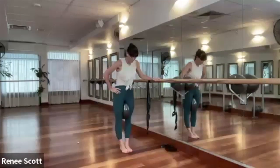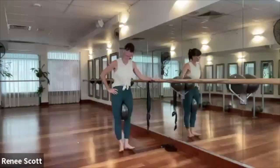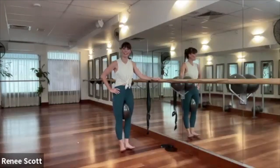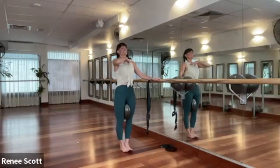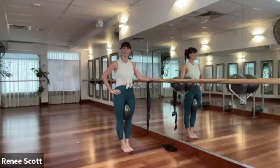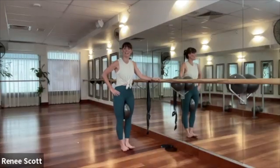Look down towards your feet. We want to try and open them up in a little V shape and close and open and close and open and close. Chest stays lifted. Shoulders stay open and back. We're finding that little Pilates V, or that first position of the feet, using the upper part of the thigh, the upper part of the leg.